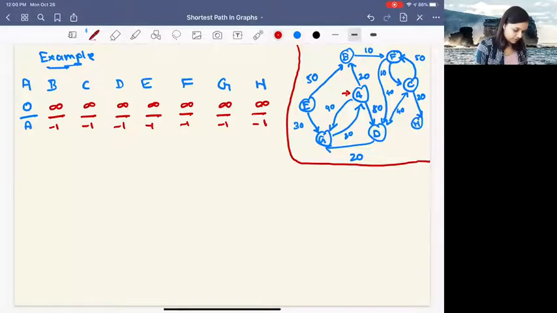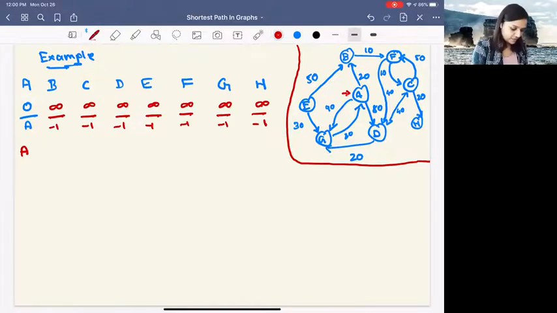In our first iteration, the node that we are considering is A, and we are finding what are the adjacent vertices that can be reached from A. And because they are adjacent vertices reached from A, definitely, it's common sense that A is the parent of all these nodes.